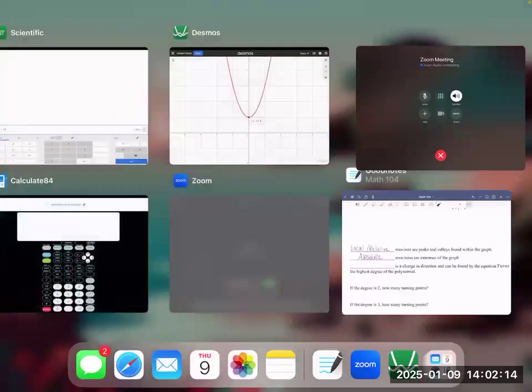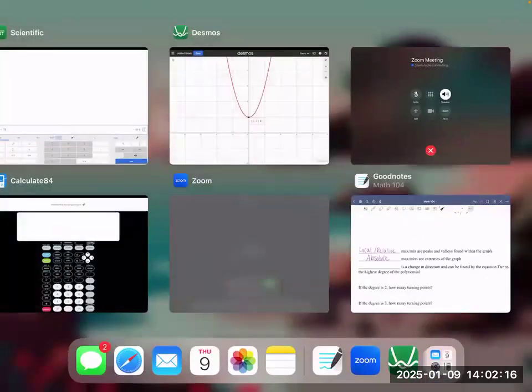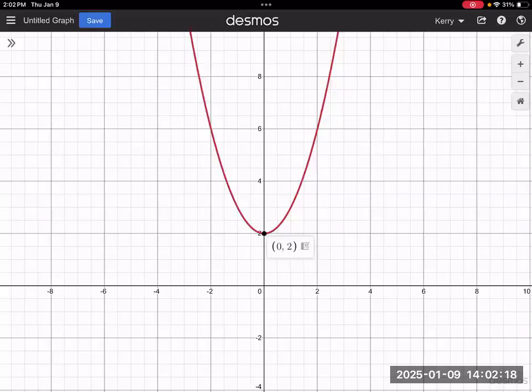For us on our graph, do we have a minimum or a maximum? Well, our minimum is the smallest point that we have, the smallest y counterpart. We stopped your graph at the point (0, 2). Your y values, your y coordinates, do not get smaller than 2. Therefore, we have a minimum. We also have this particular point as our absolute minimum. So you can notice that this can be one of two things.